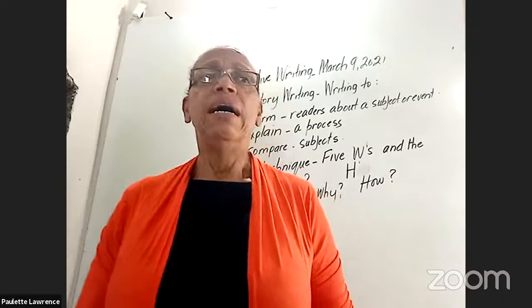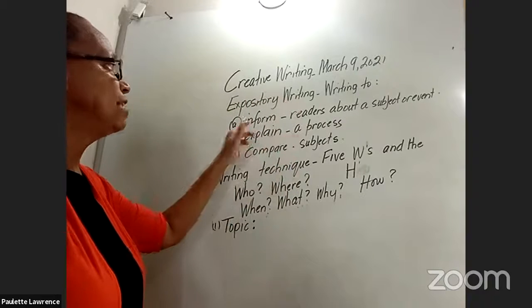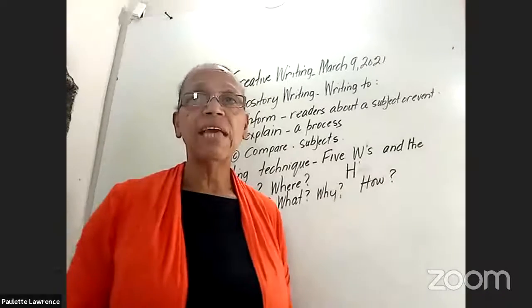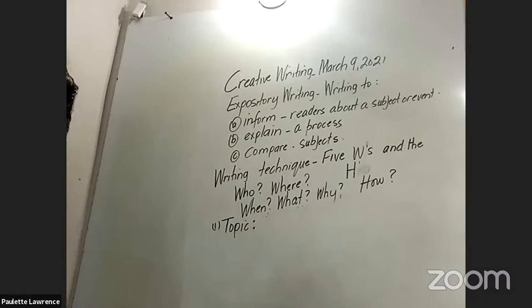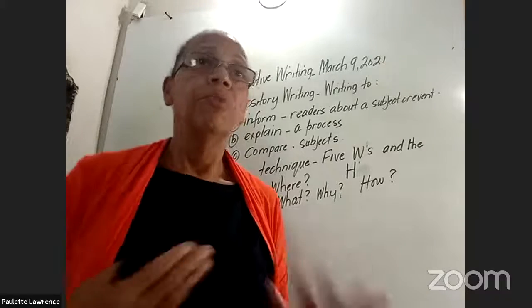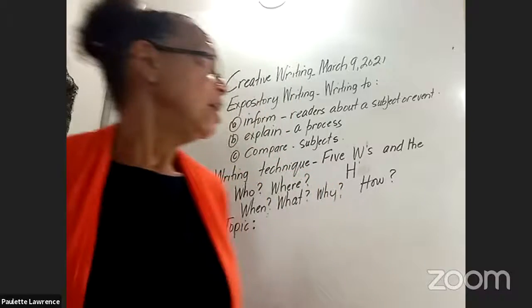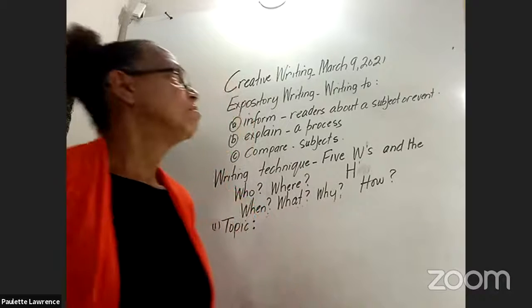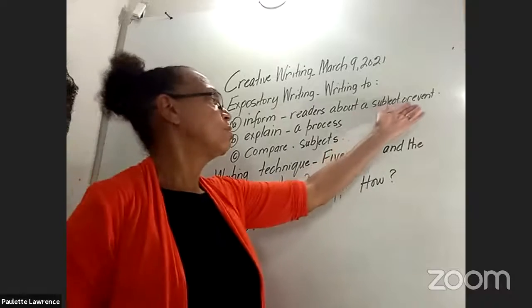And we're going to use a technique today. Let me describe expository writing. Writing to inform readers about a particular subject. It can be about insects, it can be about birds, it can be about flowers, it can be about so many things. It can be about your parents. It can be about a country. It can be about an event, a birthday party, or a Christmas concert or some celebration. You can write about that.